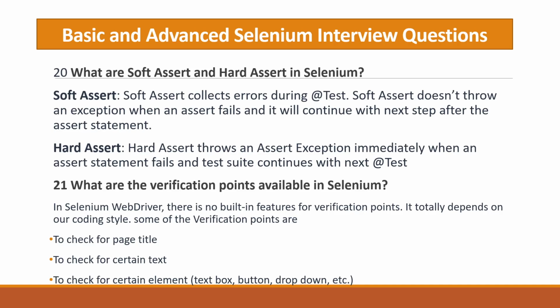Whereas with hard assert, if there is any failure, your execution is not going to continue with the next steps. If we are using hard assert, it will stop wherever you get the failure. It won't take the @test methods forward. It will stop your execution whenever any failure occurs. It won't allow you to move further if you are using hard assert.